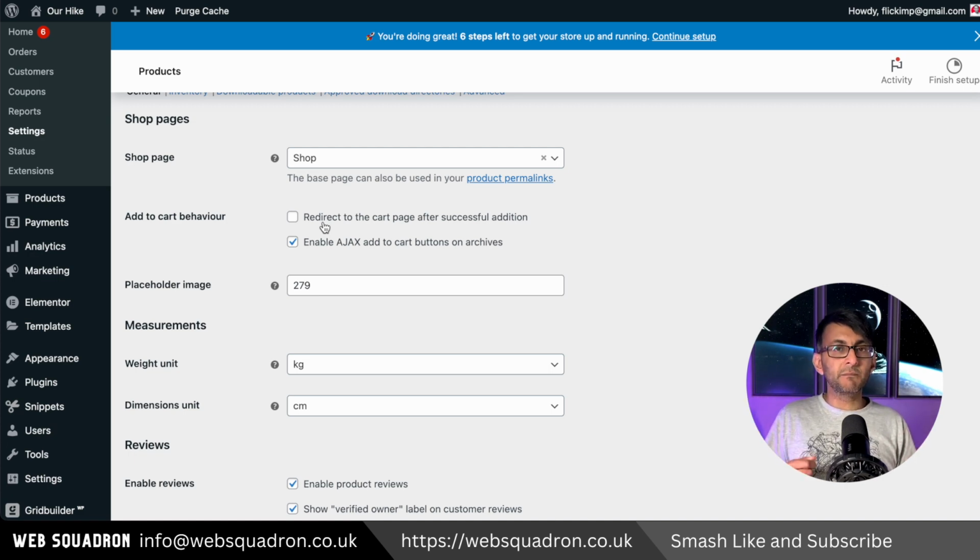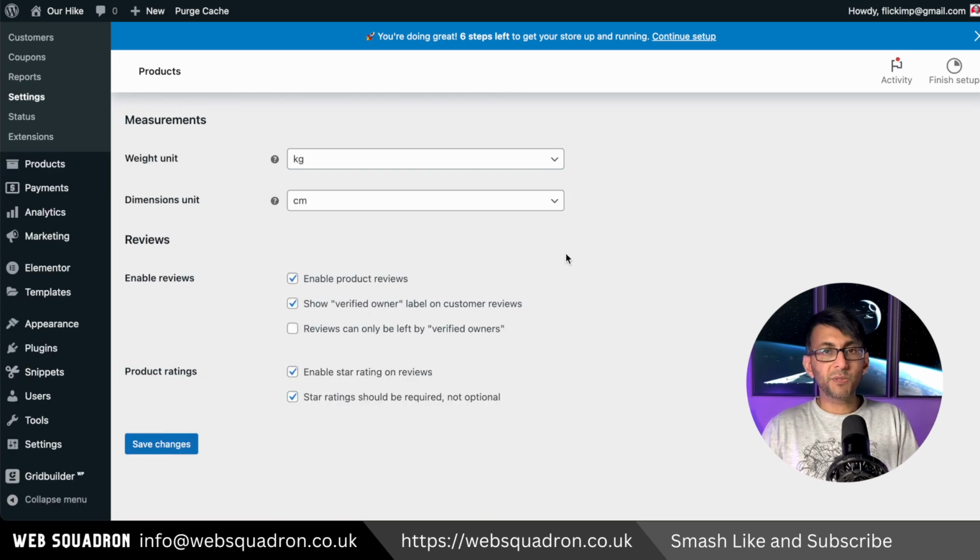Whereas if you're selling multiple products like many bags or t-shirts or jeans, you want someone to add the jeans, then add that t-shirt as well, and have those sandals or a bag as well. So add to cart or redirect to cart is useful when you're only selling 1 or 2 very specialized products. Otherwise, leave that unticked. Are you going to enable your users or purchasers to leave reviews?